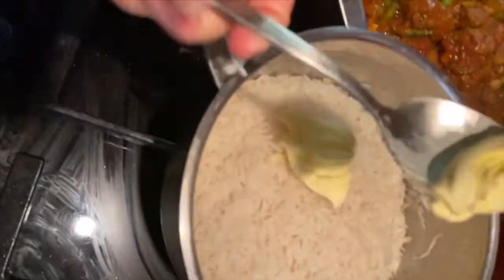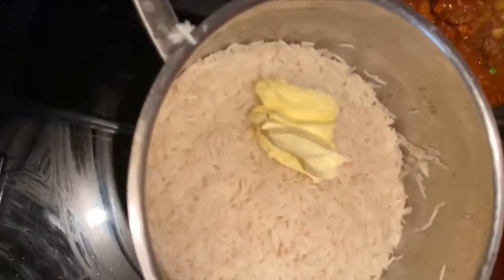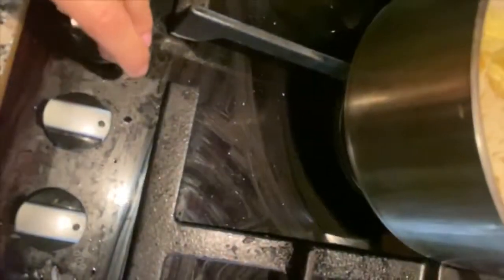Doesn't want to come off. Okay, so rice, small bit of heat.